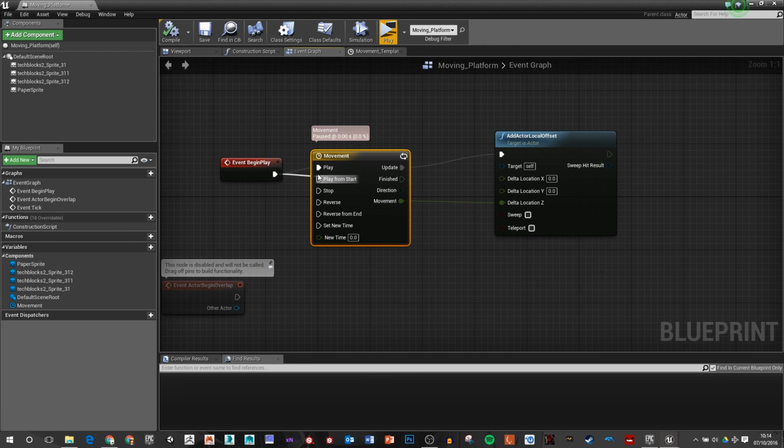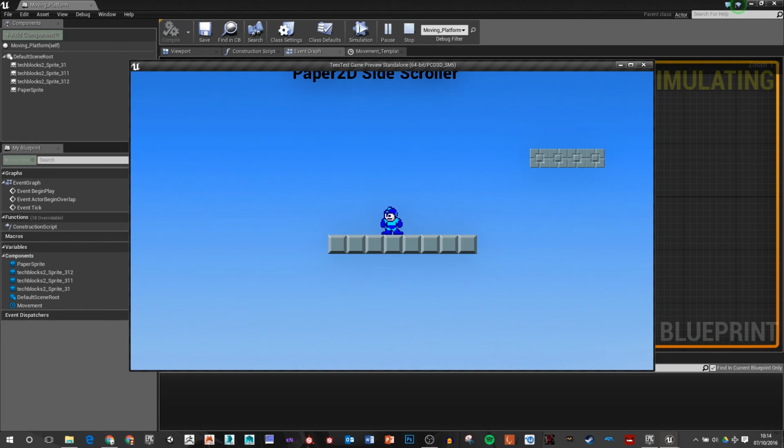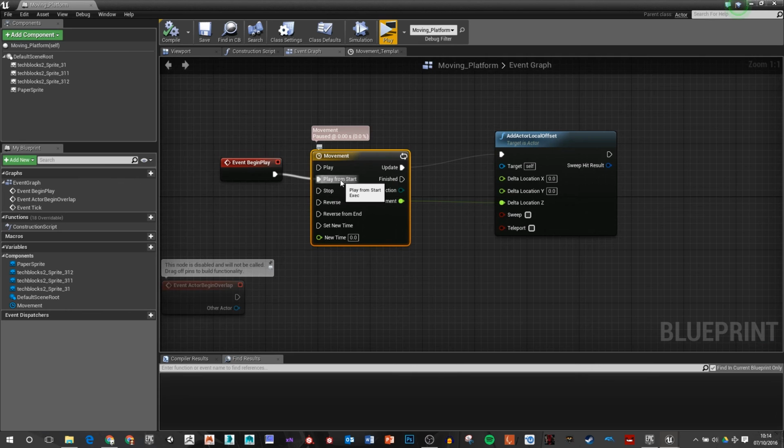Okay. Compile and save that. Just seeing if it works from play start. Okay, so that seems to work now. So it might have been that I didn't save it, or that you should have it from play from start.